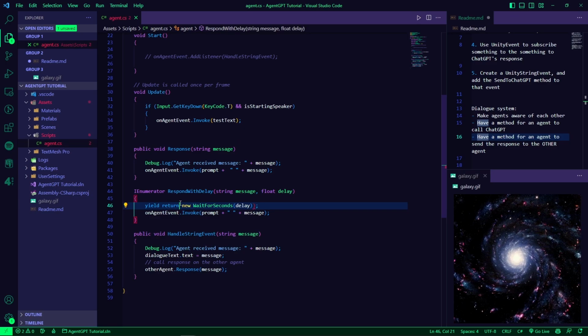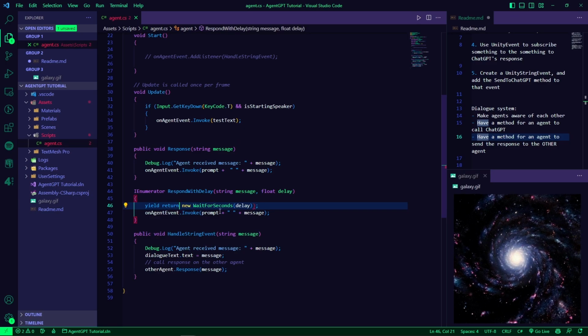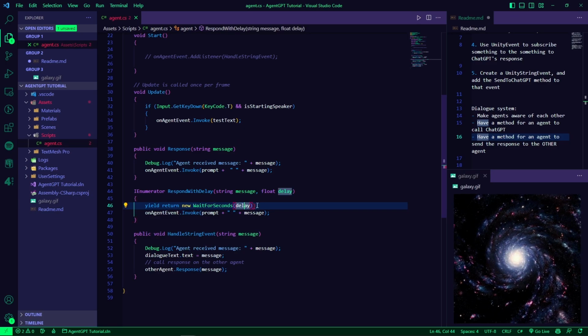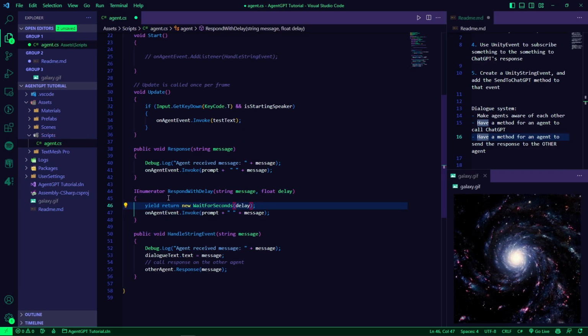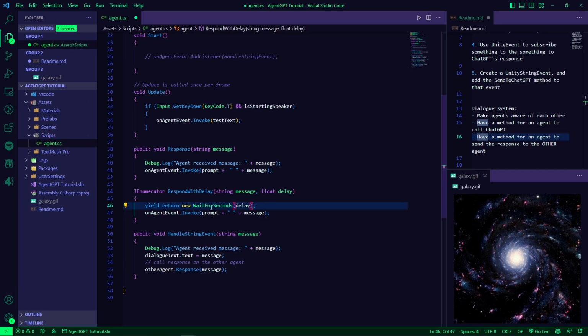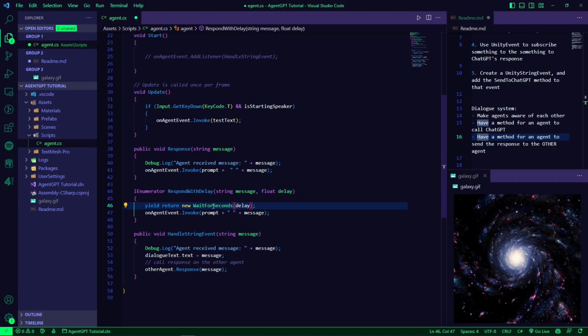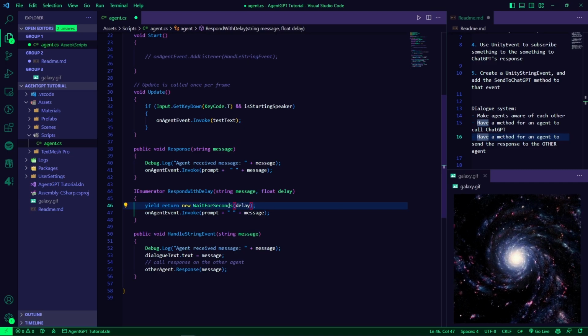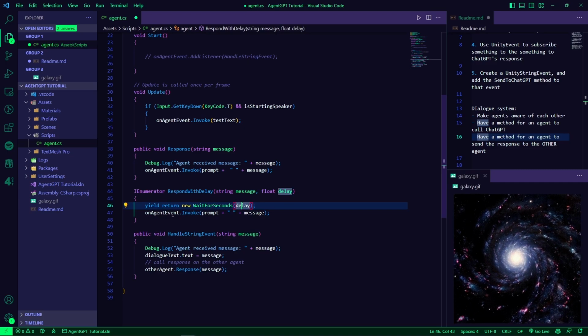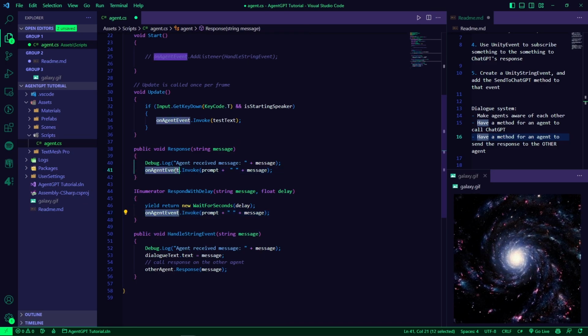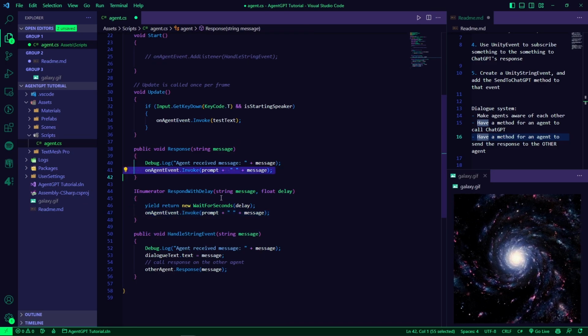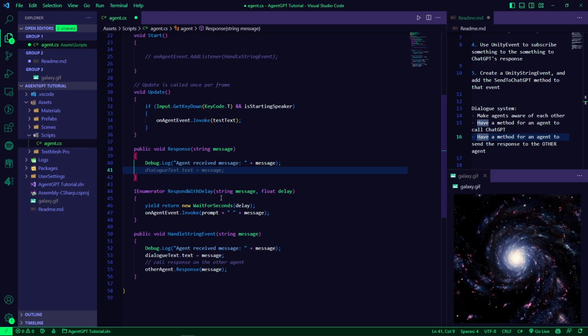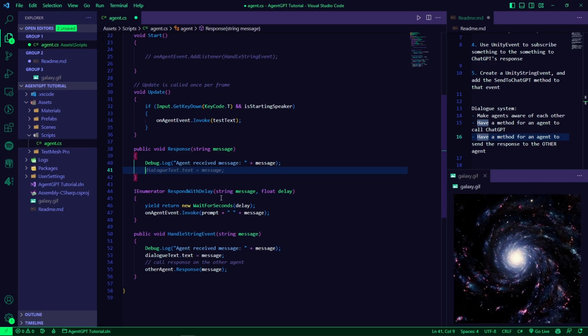An IEnumerator will start a coroutine, which runs in parallel. This tells it not to do whatever is below this line until this yield has finished, for whatever amount of seconds we have, and then it's going to prompt our message. So this gives us a way to introduce a bit of a delay before the response comes.